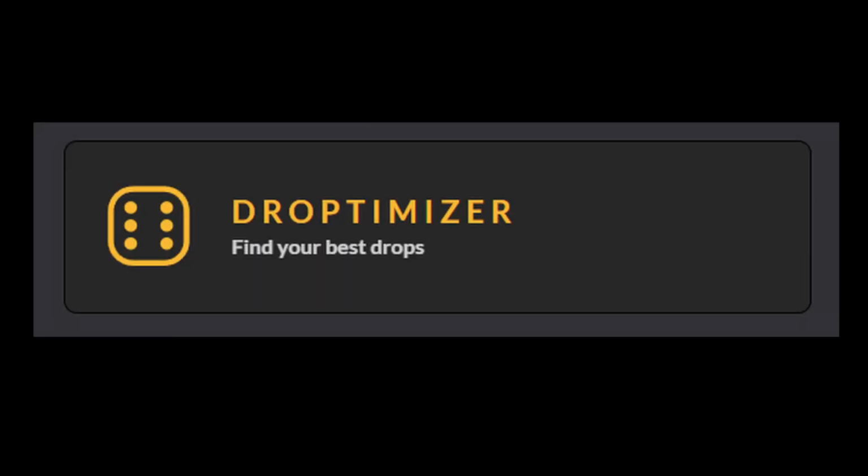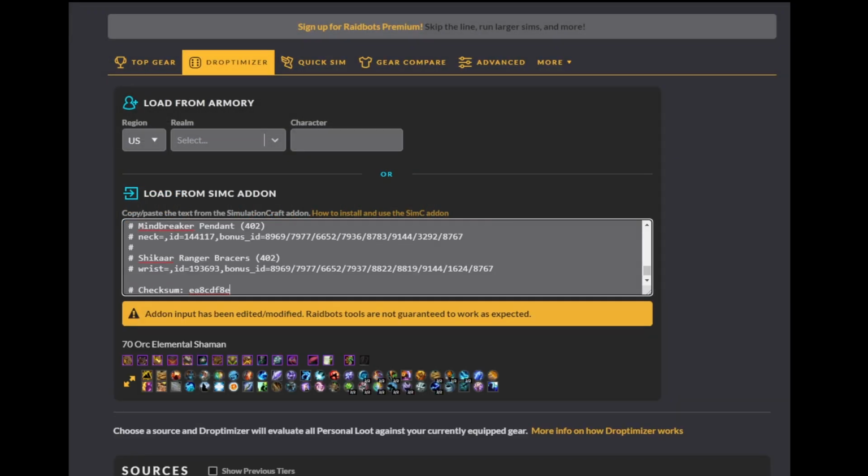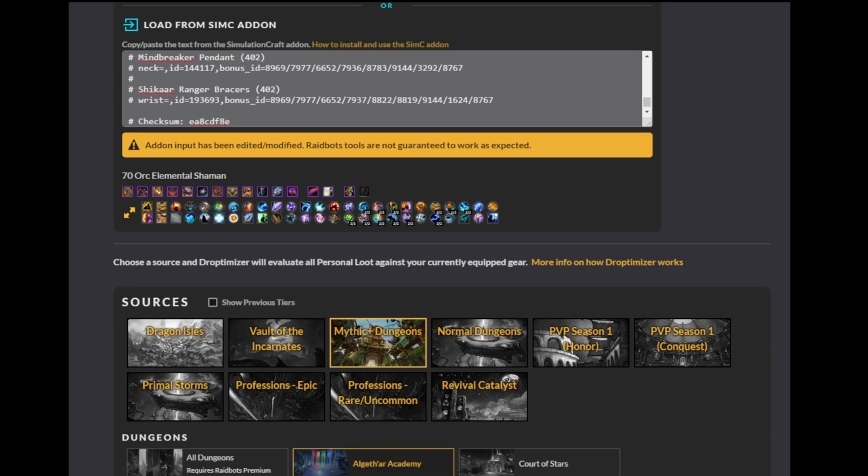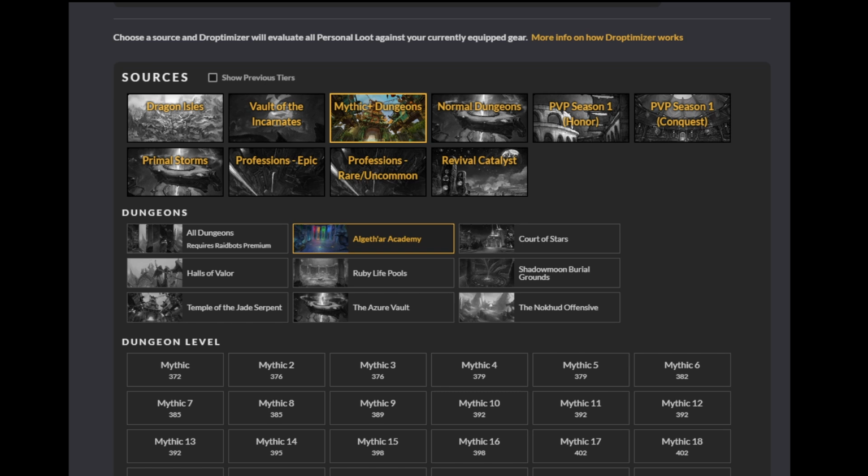Now we're on to the upgrade finder, aka the Droptimizer. First, as always, load your character. Next, we want to check out some sources. I'm going to check Mythic Plus dungeons. This gives me a list of all the currently available M Plus dungeons. Because I'm on the free version, I have to do one dungeon at a time. Obviously, the premium option lets you do all the dungeons at once.